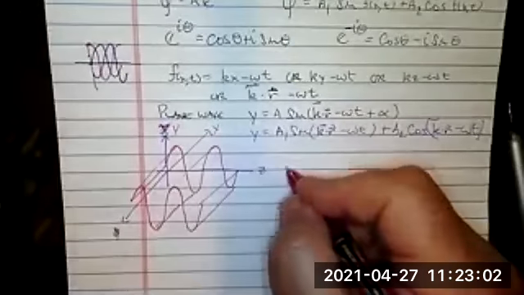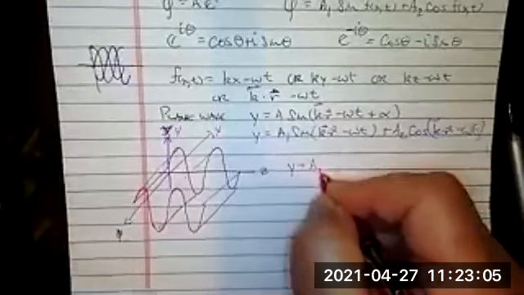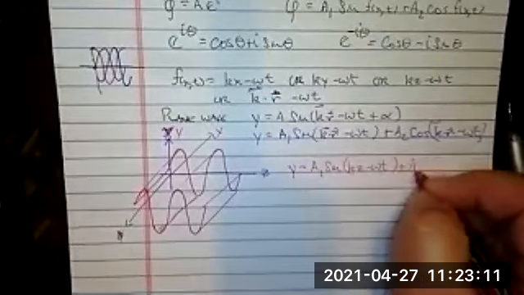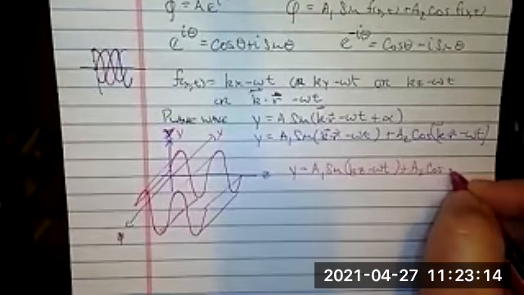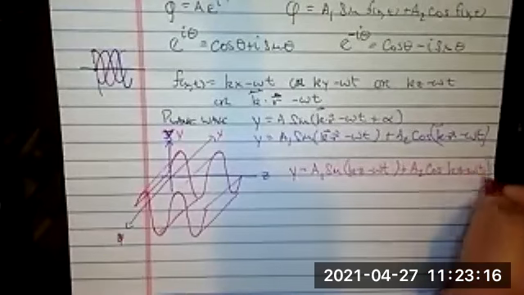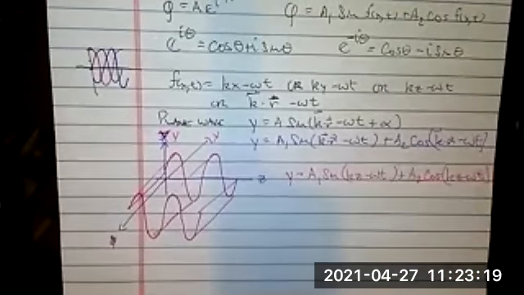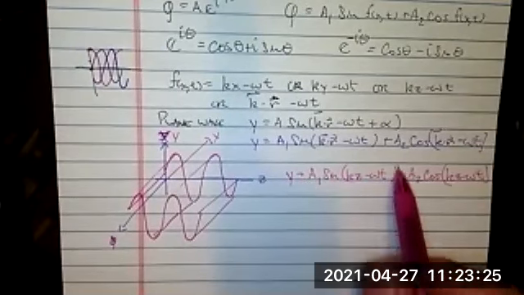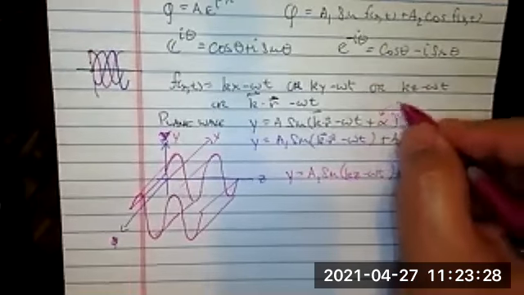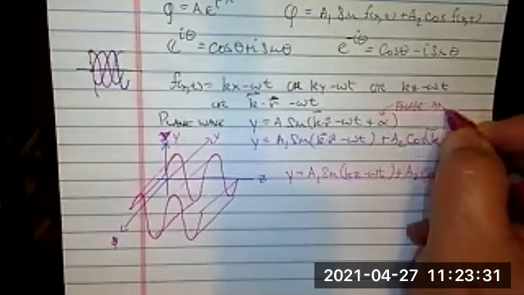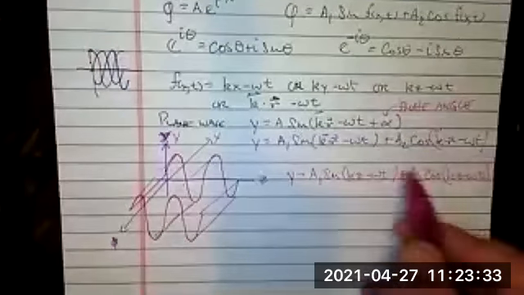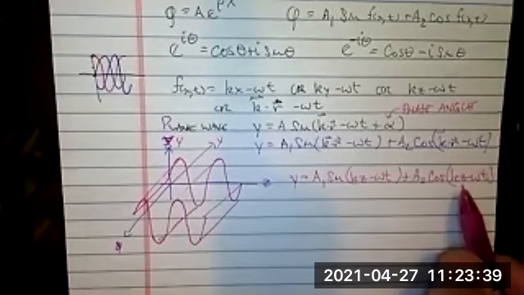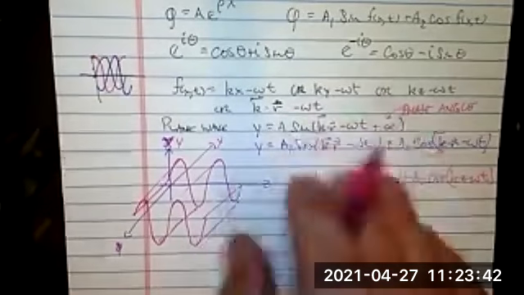And this function that I actually chose to graph was y equals A1 sine(kz minus omega t) plus A2 cosine(kz minus omega t). That's the plane wave. Obviously, like I said, you can play around with the constants and a possible phase angle like this. And if you do that, then you could actually get it represented as a sine(kz minus omega t), or as a cosine(kz minus omega t). So just know that all of these are potential solutions.